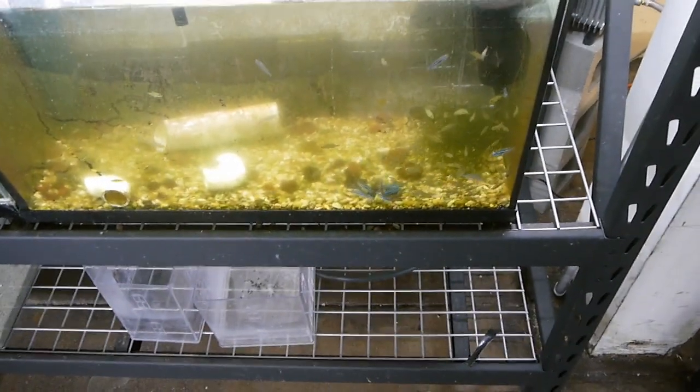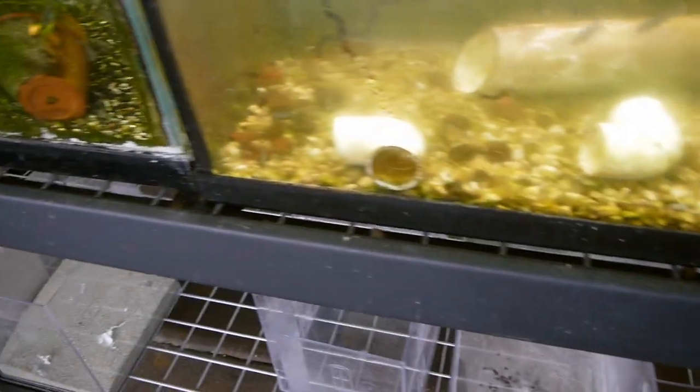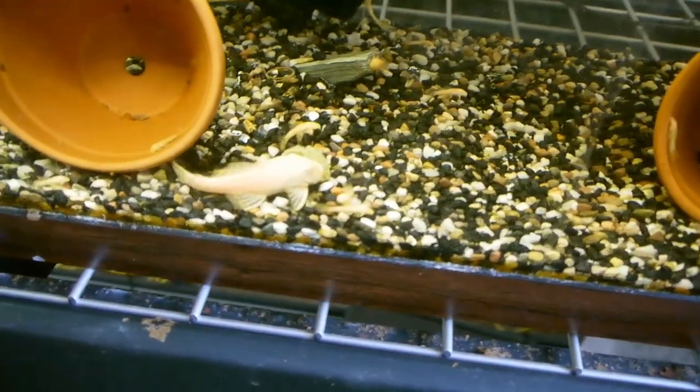Interestingly enough, kind of along those same lines, man, I gotta clean that tank. This 30 gallon here, with all the little baby cichlids in it. I want to say it was about a month ago or so, because you see the algae in that tank. What I was trying to do, you can see I've been dispersing the babies, the bristlenose, around here in different tanks.